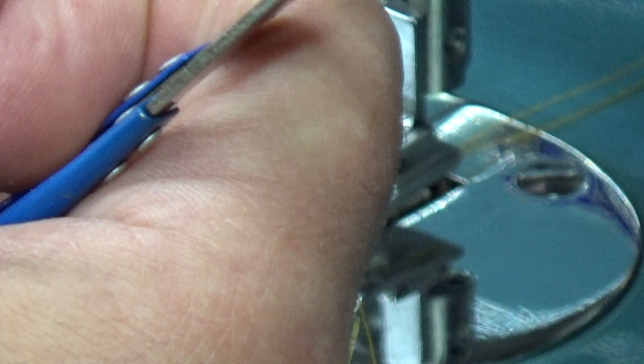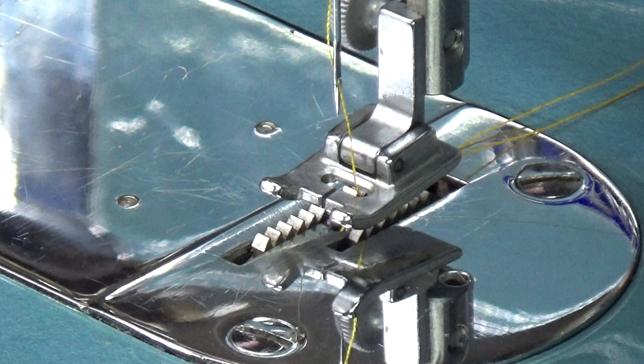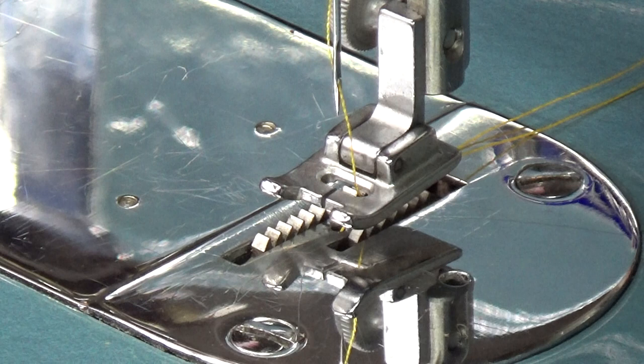I would be inclined to say that our pressure might be a little bit on the light side. I'll show you in just a second. I've gone over my threads again like I've been doing, so I'm just going to see if I can unravel my threads a little bit, and then I'll show you. There we go. Got them unraveled now.